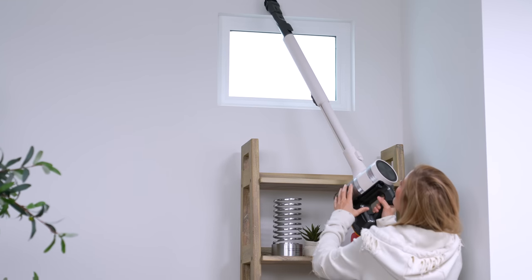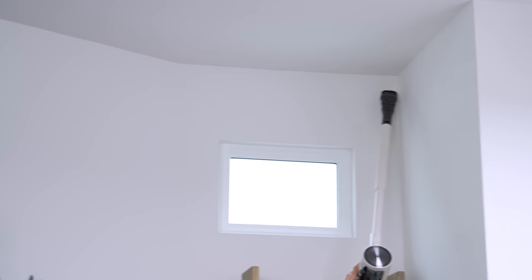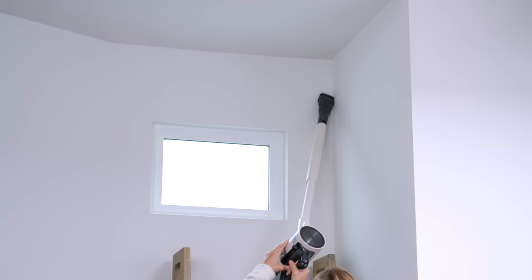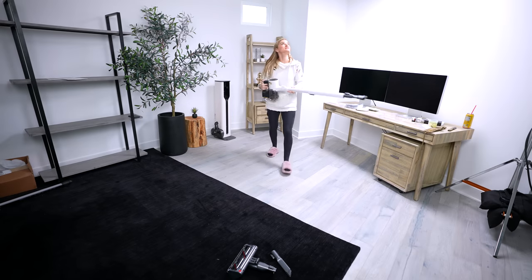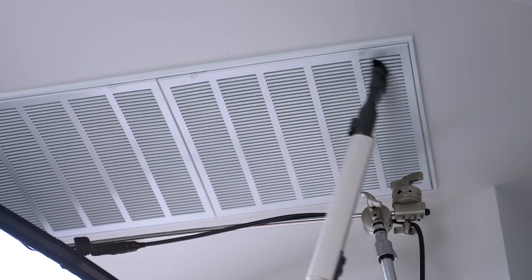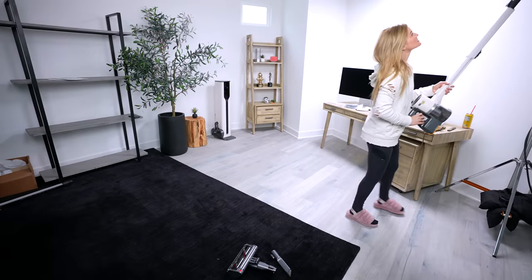Oh my gosh, there's a bug up here. Bye-bye. Oh, another spider. Oh, for vents? I'm not gonna lie, I've never cleaned a vent before. That's probably not something that I should admit. With this, it's actually quite easy because I can reach it.